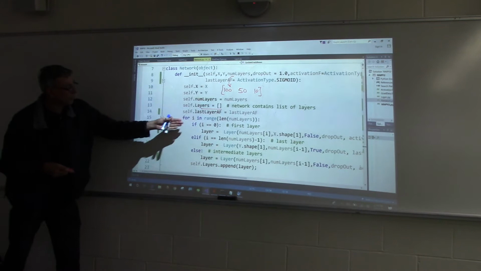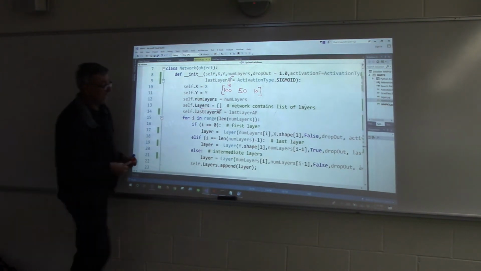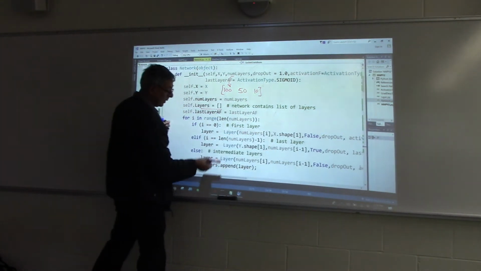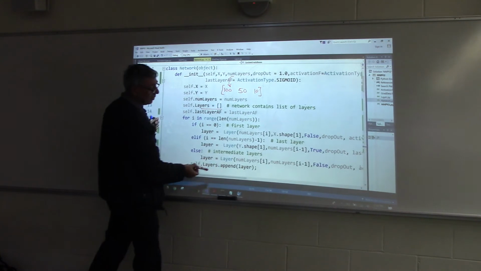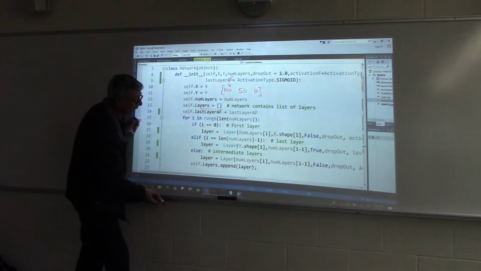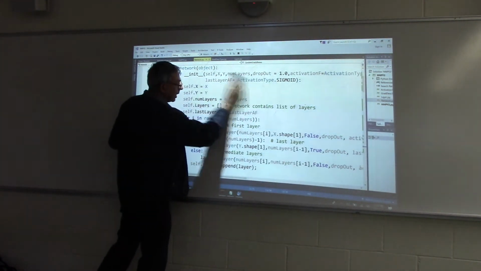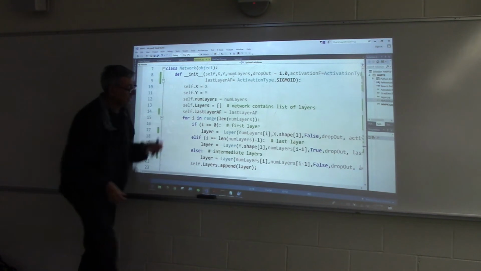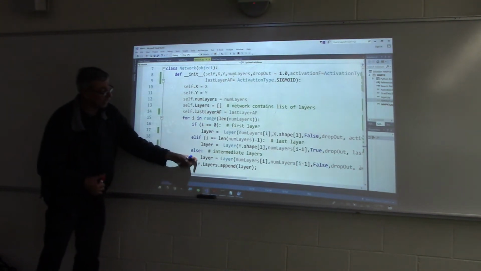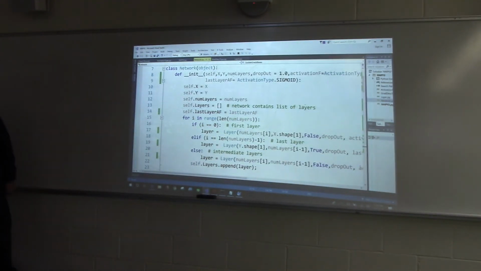Okay, anyway, so basically i equal to 0 is our first layer. So we call the constructor, we give it whatever inputs, shape, and so on. I mean the number of neurons and so on. Anyway, so this creates all the layers. The last layer, the reason we need to distinguish is because in the last layer we may decide to put a softmax function.